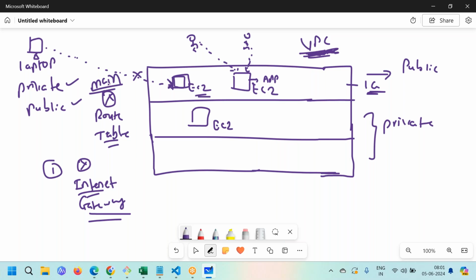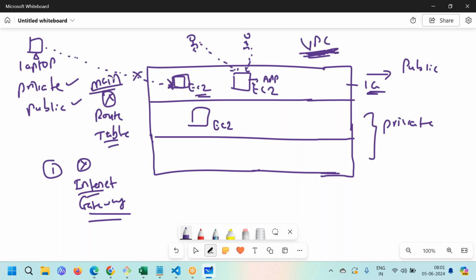Because it got created when you created the VPC, and this main route table you cannot delete. When you delete the VPC, the main route table will also get deleted. So whenever you create a VPC, you always get one main route table.